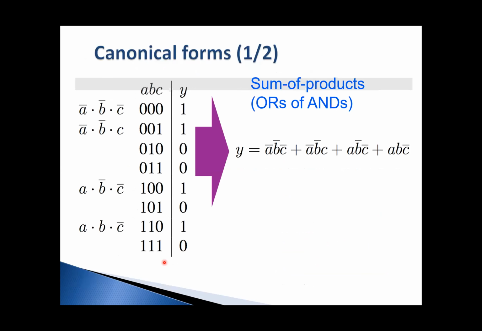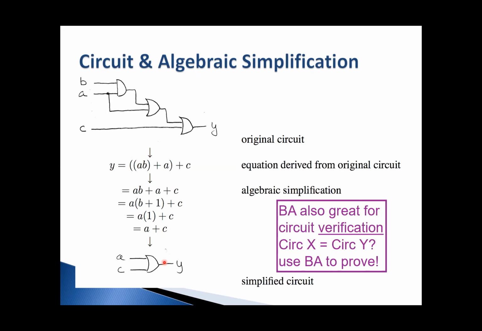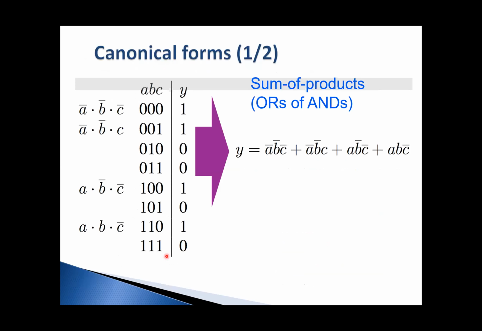So now the question is, how do I do that from truth table to gates? First of all, I need to be able to write my truth table into a Boolean expression. And this is called canonical form, or in your textbook, I think it's called sum of products form. Why? Because it's multiple sums of the products, right? So this is called sum of product. How does it work? Let's see how I can do it.